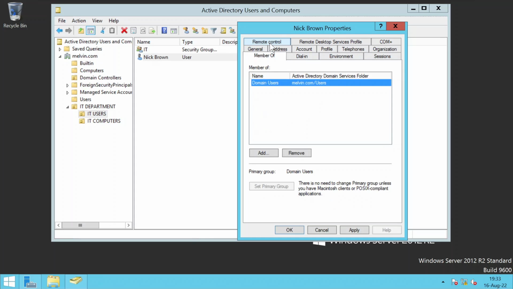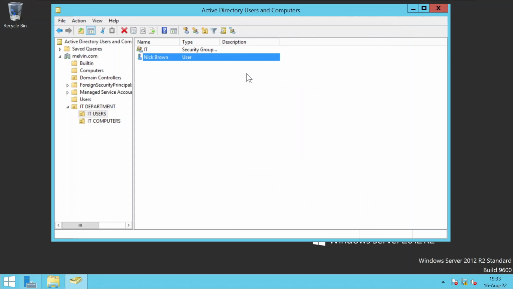Next one is the member of. As you can see, this user is a member of domain users and nothing more. So I want this Nick Brown to be domain admin as well. So how do I do it? First thing is I want Nick Brown to also be a member of the IT security group.